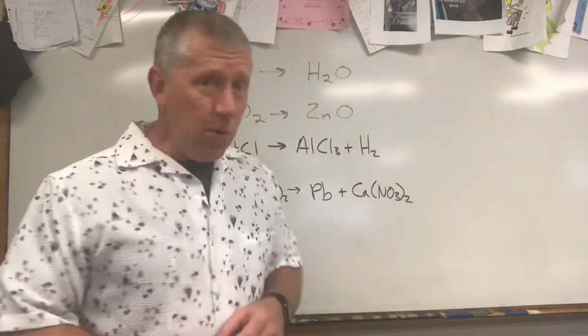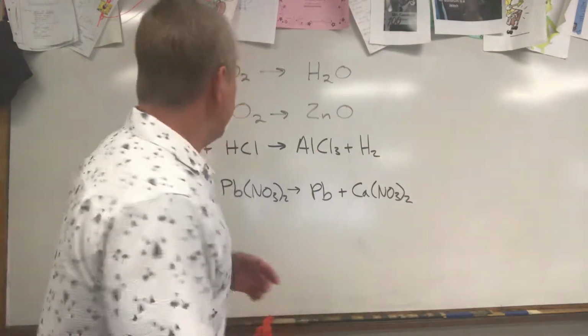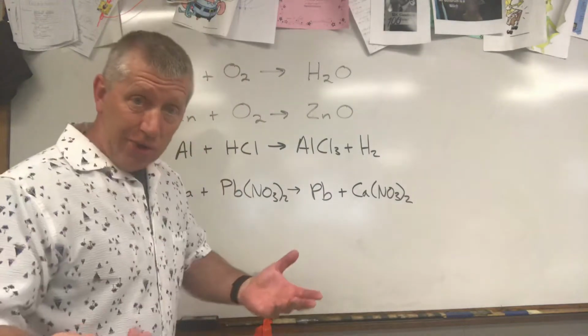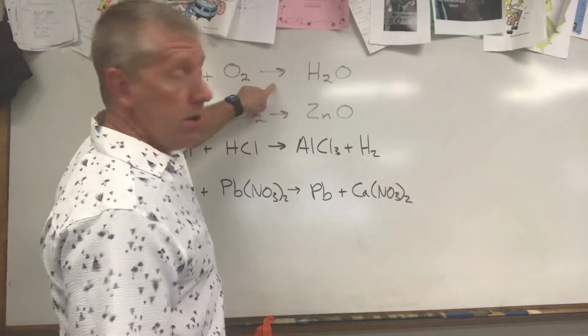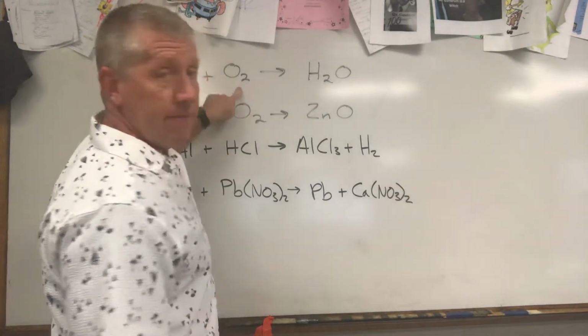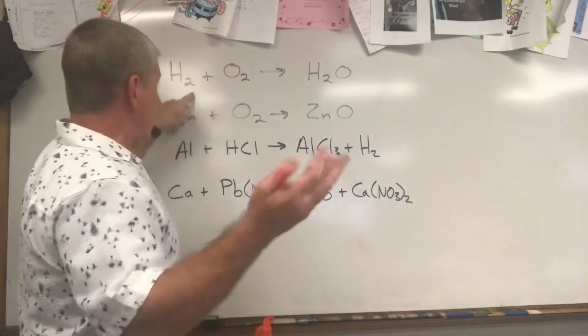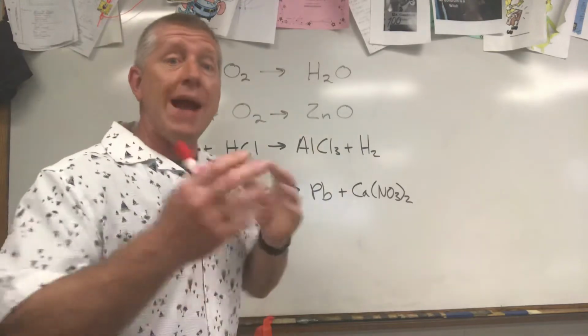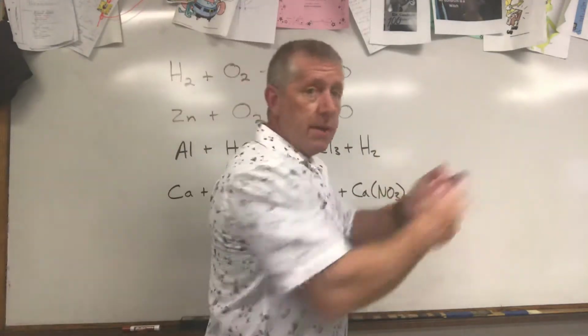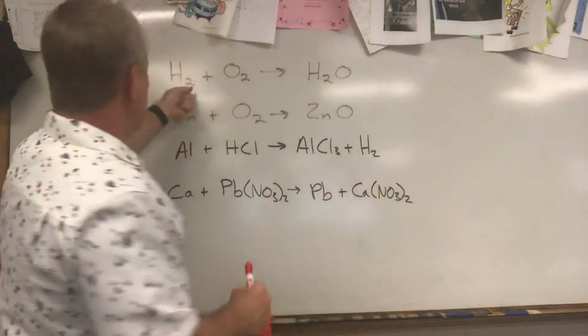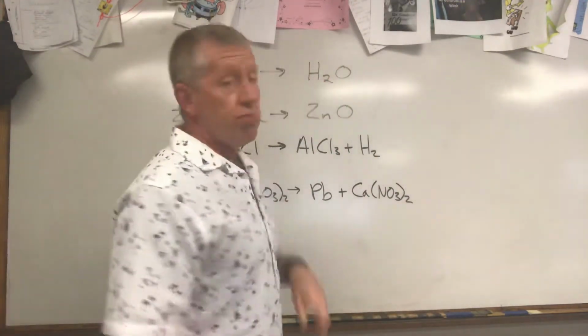You've seen them before. You know what they look like. Let's just go through some terminology. Over here on the left side of the arrow, here is hydrogen and oxygen, but we have what are called the reactants. The things that are going to react together to create something which is then called the product. So on the left, we've got our reactants. On the right, we have our products.